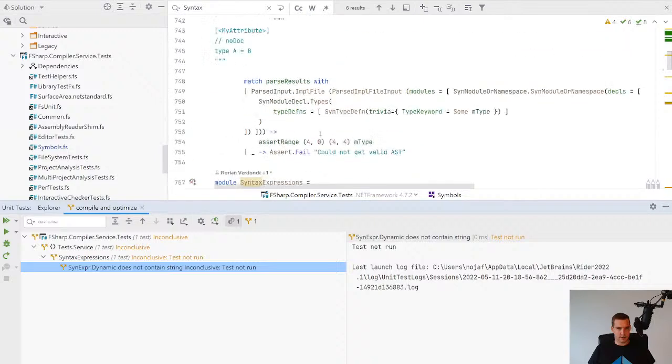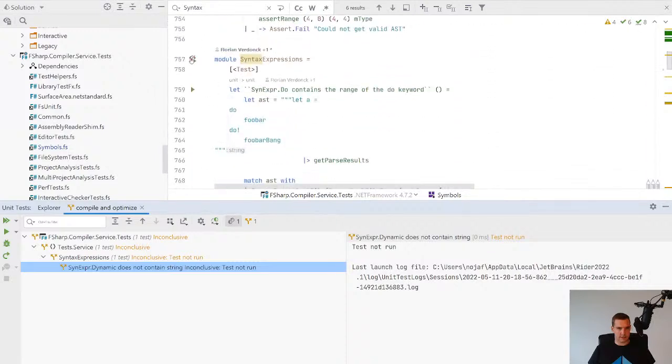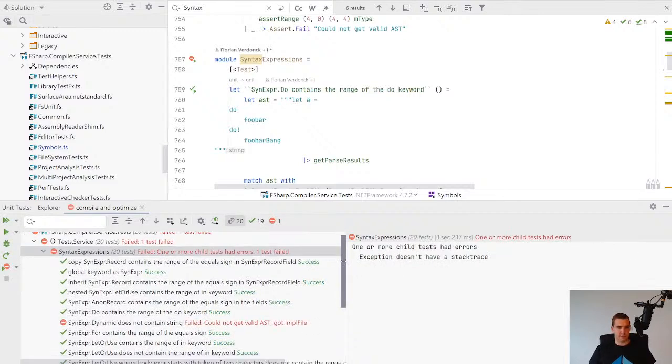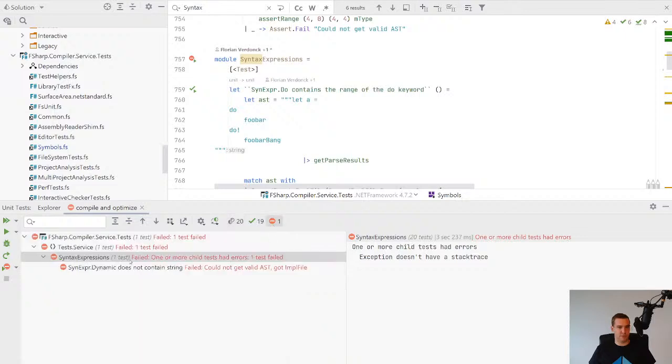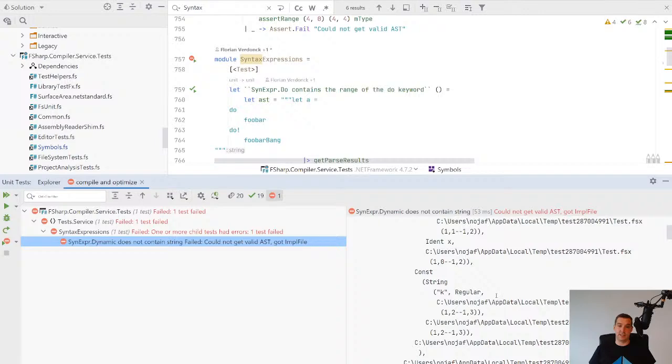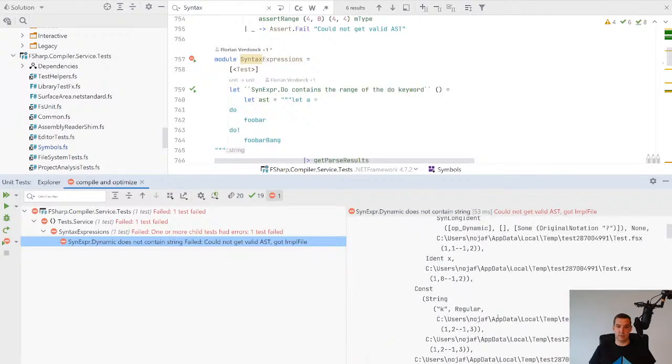What I then do is a little trick. You sort of want to run everything inside the module, and for some reason that is being picked up. So we have one failing test, which is to be expected, and we can see the syntax tree that's in there is exactly what is currently the case. So our k is a string.